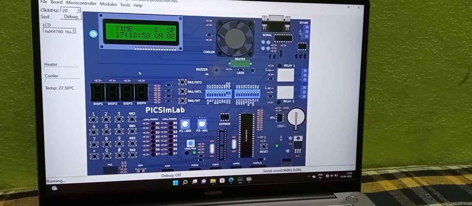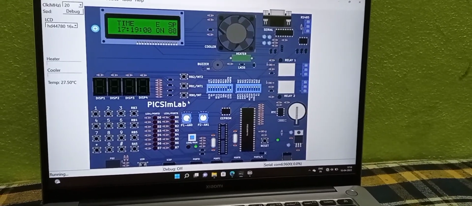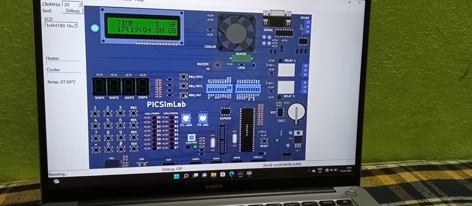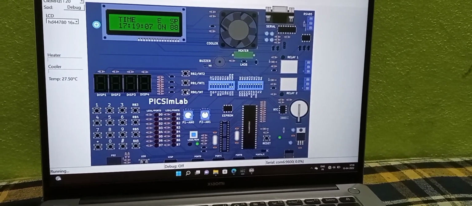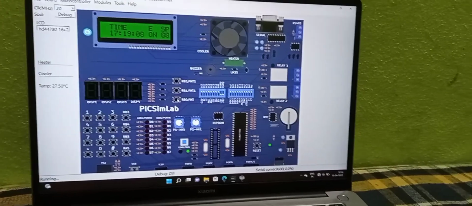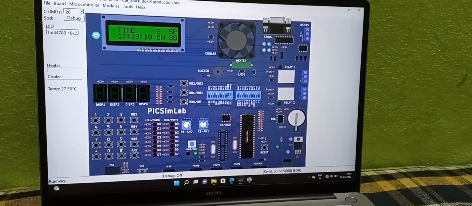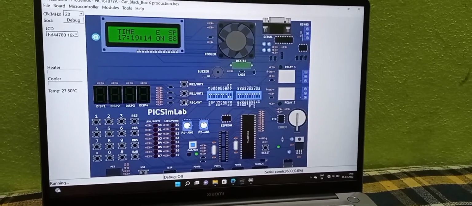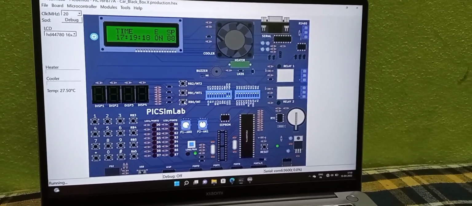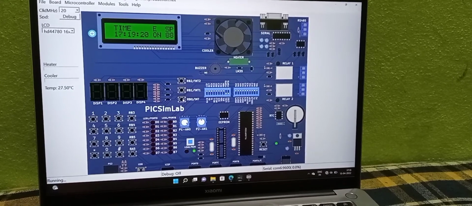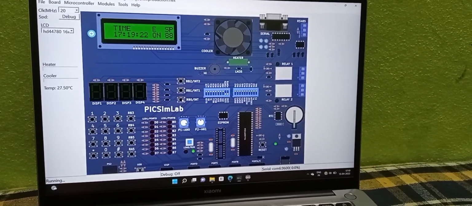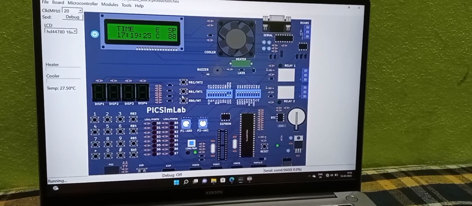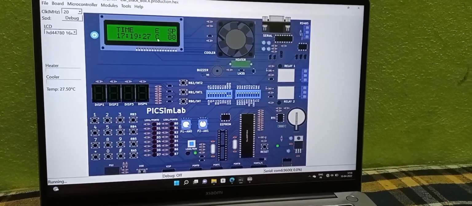Here in this we have gears, and this button we have kept for collision. So by clicking it, we can see C on the display. We are viewing the time, event, speed. So by clicking it, collision is displayed at event.